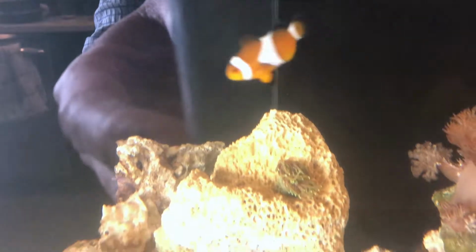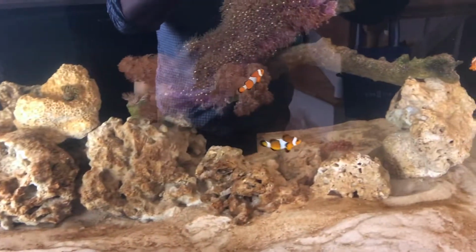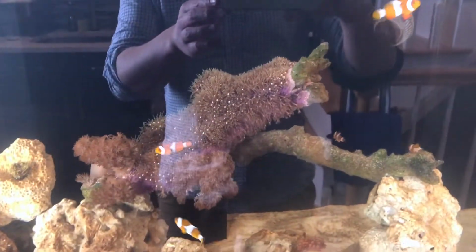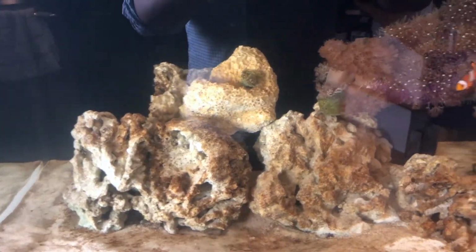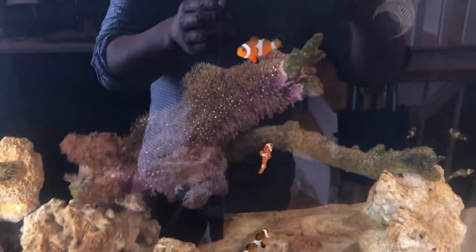The surface was flat. So today when I got off work, I went to the local fish store in Watertown that I usually go to for advice, and I like to shop there because I like to support the local business, and I try to get everything from there. And also the one in Quincy. I only go to the main stores like Petco or PetSmart for emergency stuff.